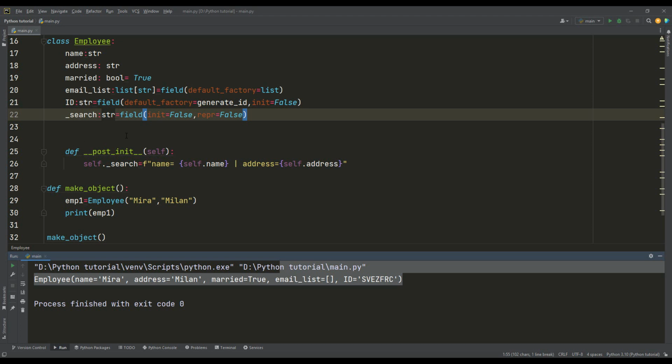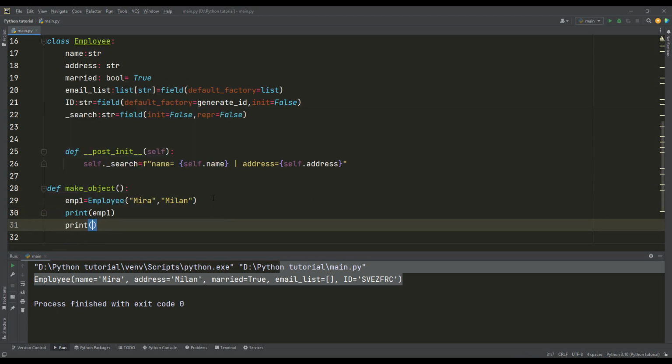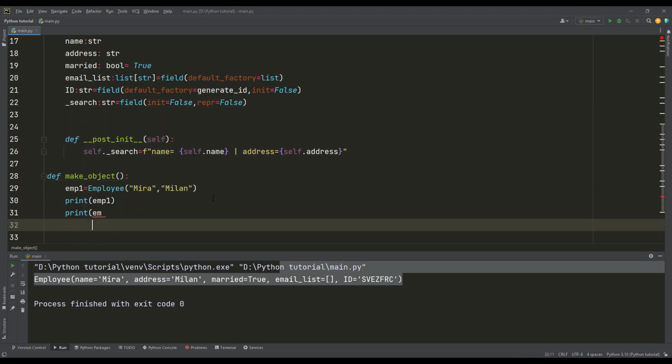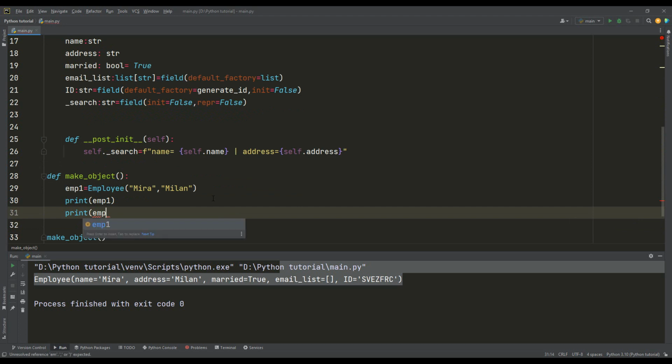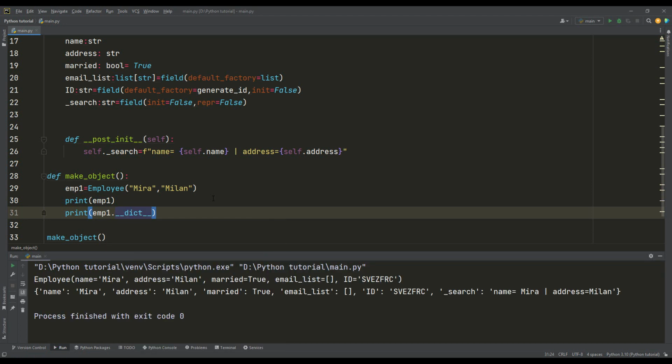Remember that to access all attributes, even private or non-private, you can use .dict. For example, I will print the instance here, md1, and I will use dot underscore dict, and this will show me in the form of a dictionary all the attributes that we have, whether private or not.